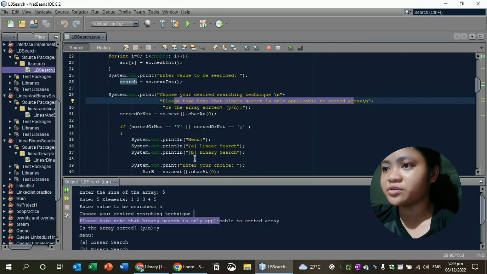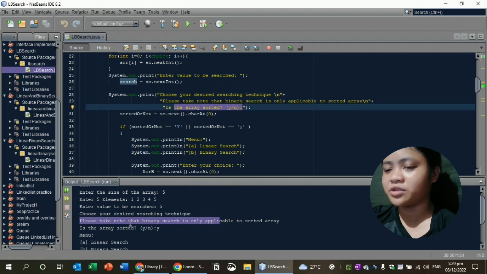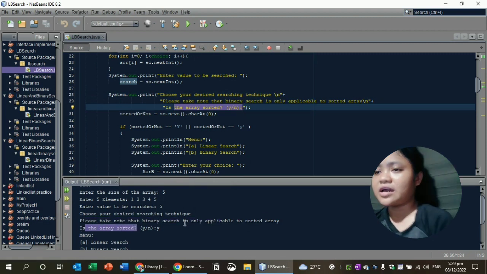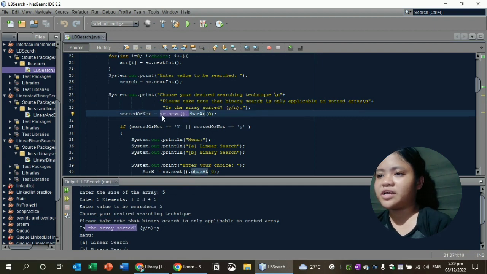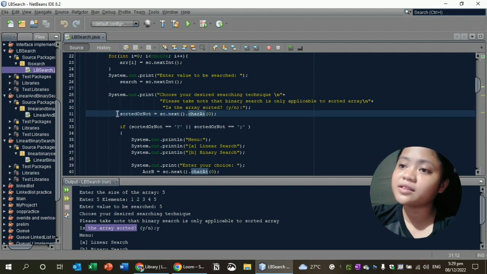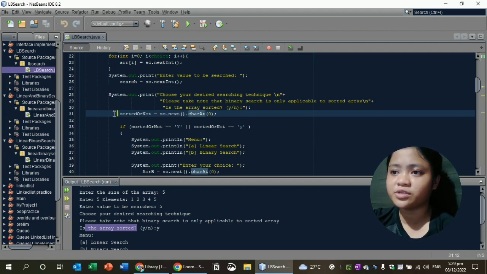And is the array sorted, yes or no? I put it in another line. After that, I did another scanner call, and any value that I entered will be stored in the variable named sorted or not.